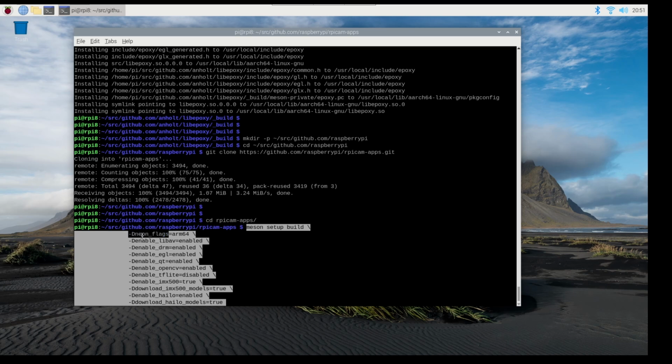So it's going to be a meson setup build, and there are several flags that I will enable. First of all, the neon flags, I will set them for ARM64, because I'm running on Arch64, the 64-bit Raspbian OS.